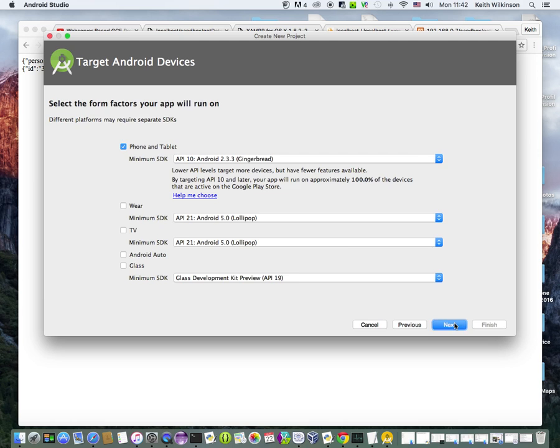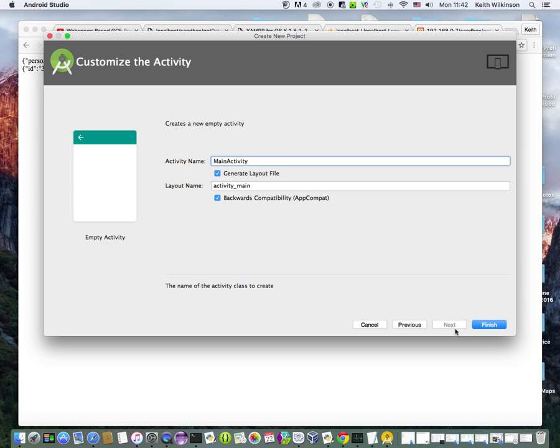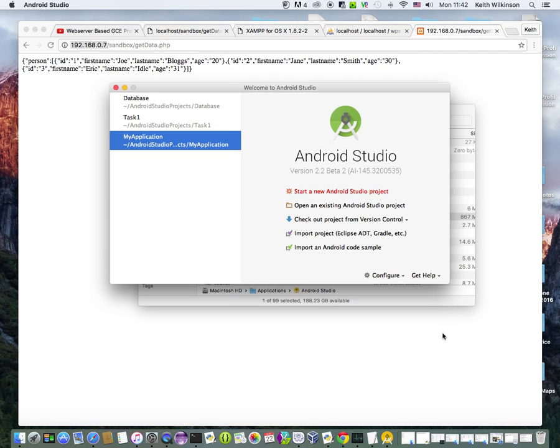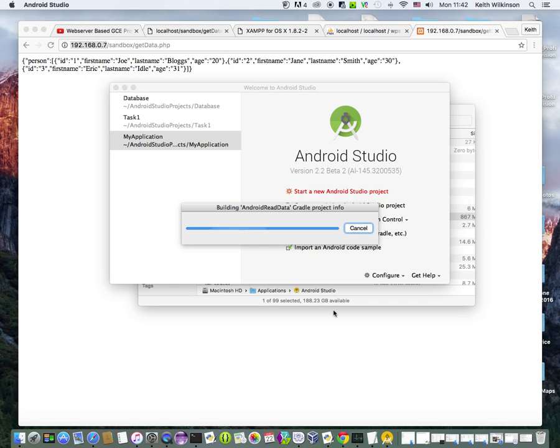So let's just click next and choose an empty activity and click next, and we should be ready to go. You will have seen this. Make sure we've got backwards compatibility also checked. I've got the main activity and click finish, and we should get my project up and working. Android read data.